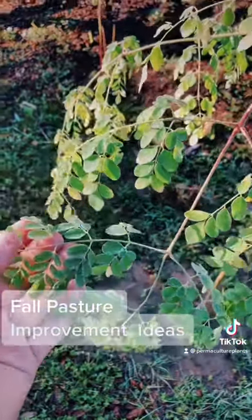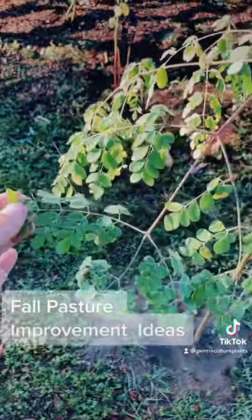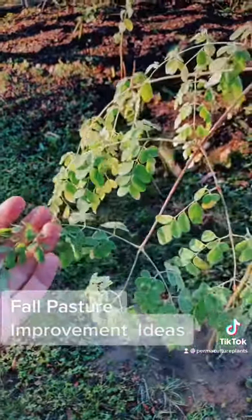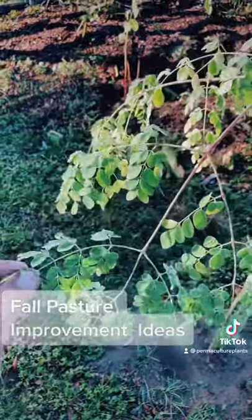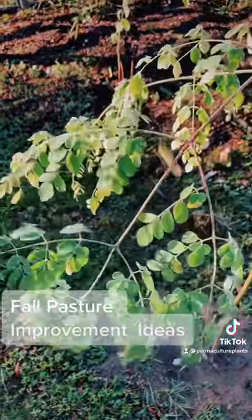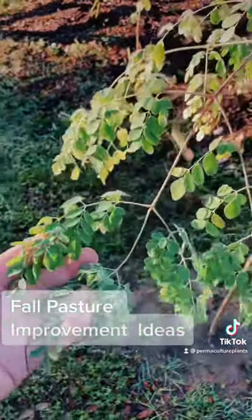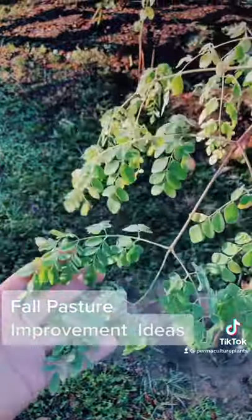The moringa tree is one of my absolute favorites along the edges of pastures because it has B vitamins, proteins, and a lot of minerals. You can let it grow over top of the fences, or put it in the middle of the pasture if you want to provide shade. Every part of this tree is edible and medicinal, both for cattle, livestock, and for humans. It will help increase the mineral content for your cattle and even poultry, and it even has calcium to help improve milk or eggshells.